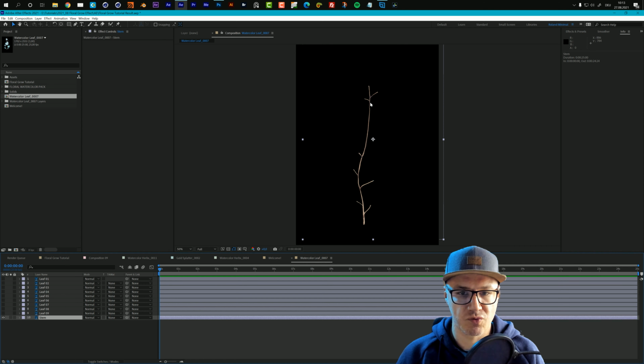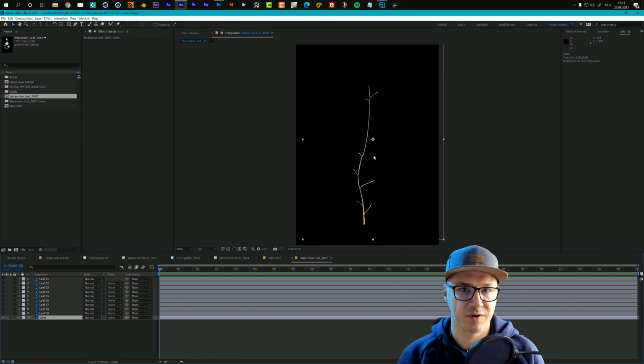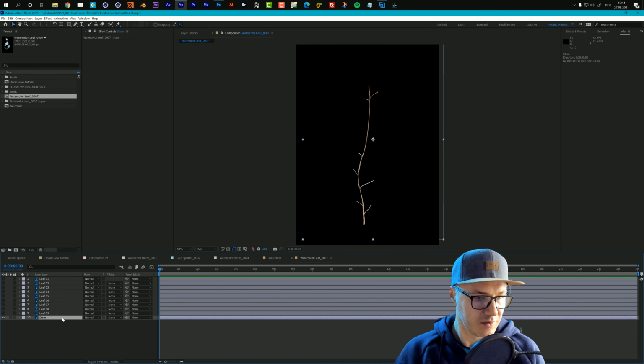Then I want it to grow on, and then this leaf should start growing, and then all the others will just pop up. And it makes sense if you have different floral elements that you create different variations of how these grow. So this is what I did for my pack. I really tried to create a few variations because then if you put them together in the composition, it will look more natural, of course.